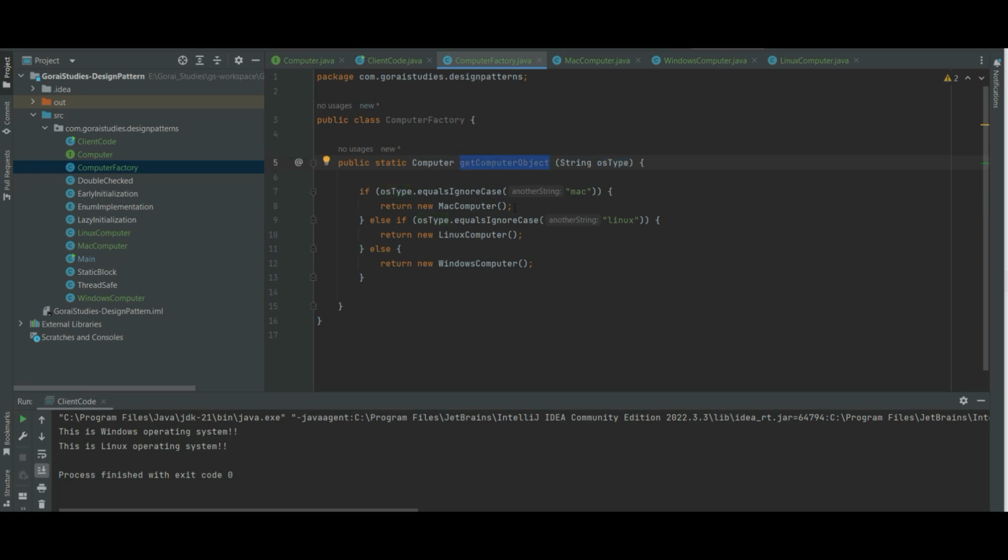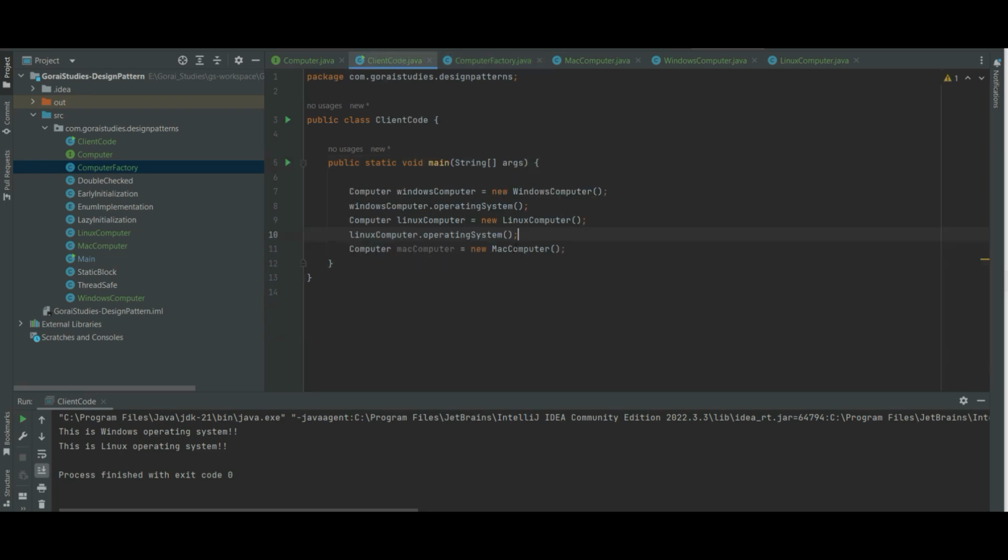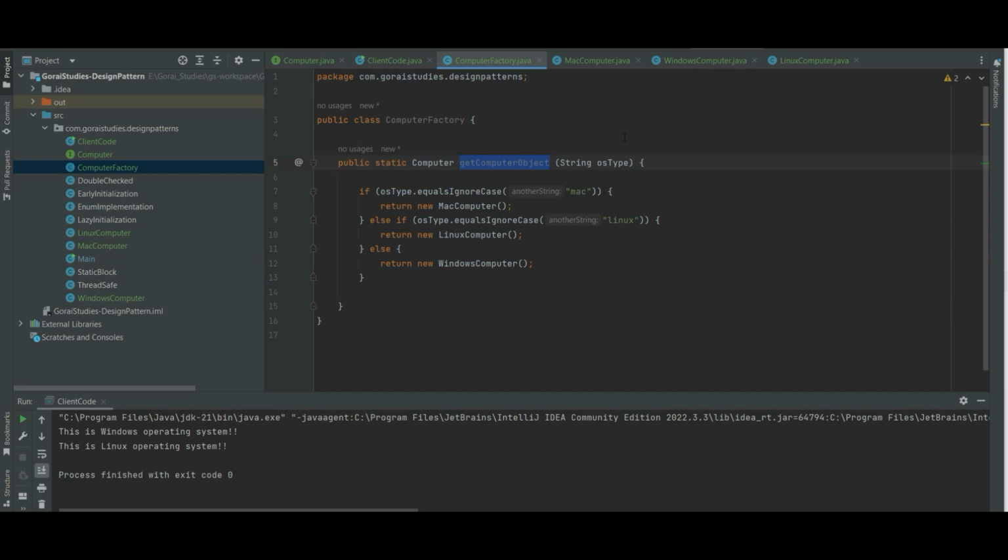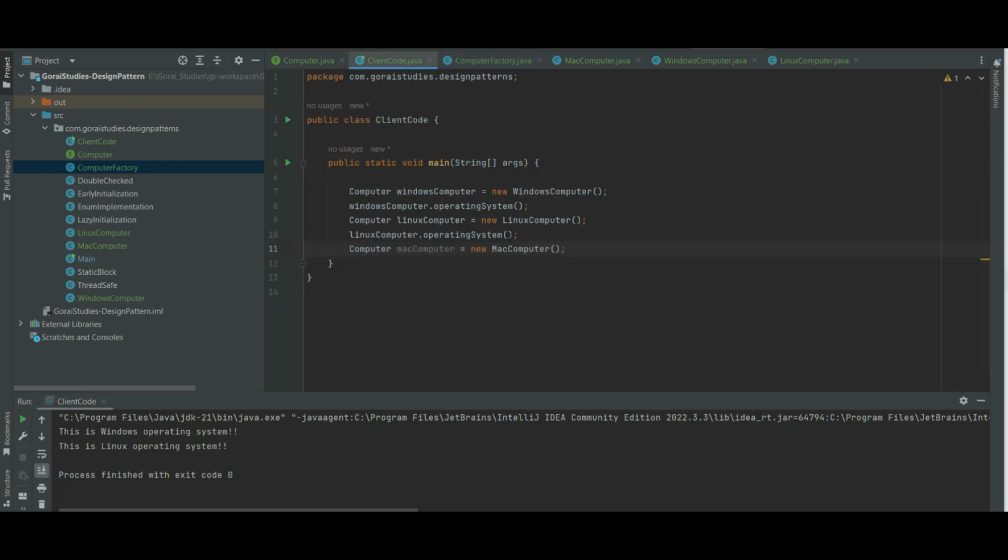Now coming to the client code. Do you think we need to write this much code now? Because the object creation part is completely moved to this factory class, so we don't need to write the code to create the object of these classes. We just need to call the factory method.